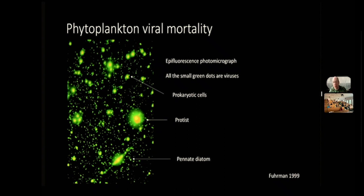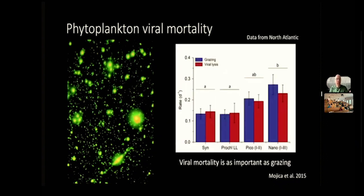And when we measure their genomic sequencing from expeditions like Tara, for instance, we can find lots and lots of viruses in the system. And to give you a clue as to how important they may be in the system, this is an experiment that was done in the North Atlantic. Apologies for not having a Southern Ocean example. This is where they've tried to estimate the viral contribution to mortality and compare it to grazing, right, herbivory, which we might have instinctively thought would be the main term.